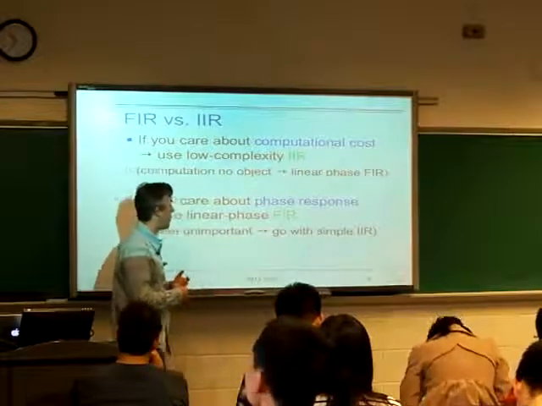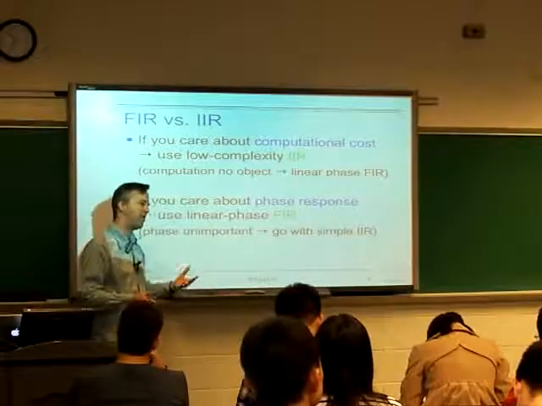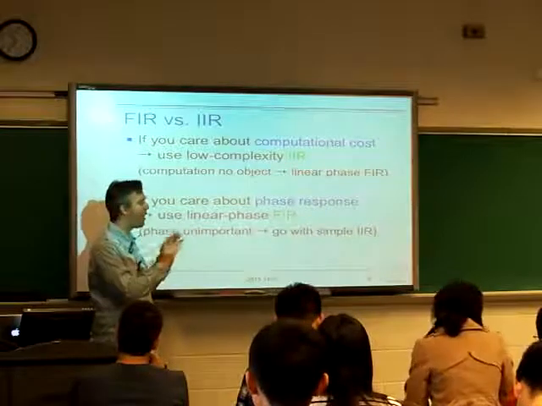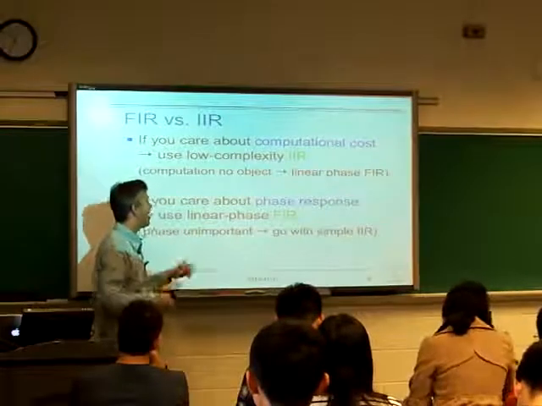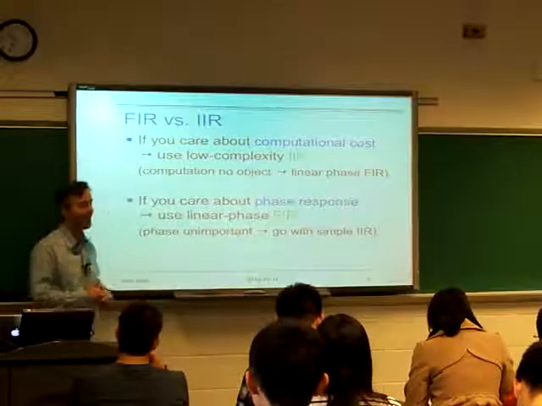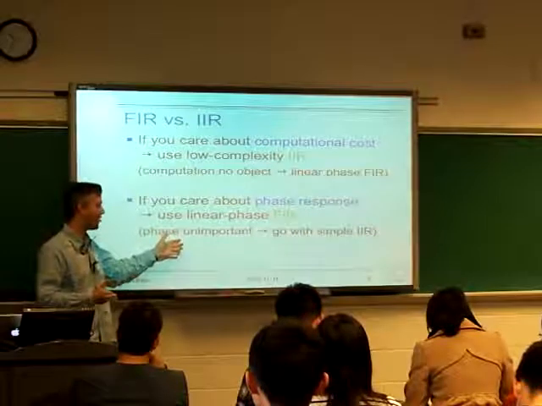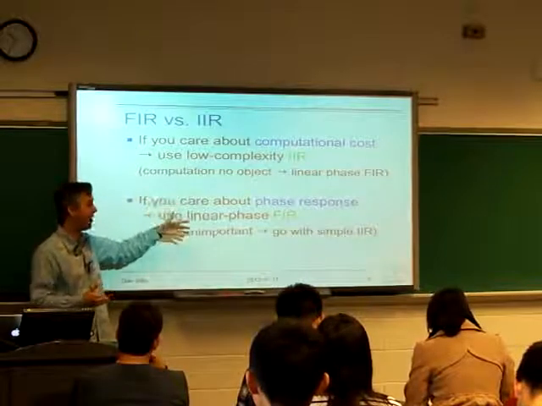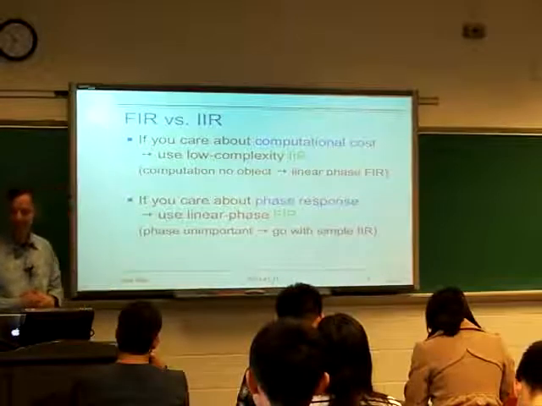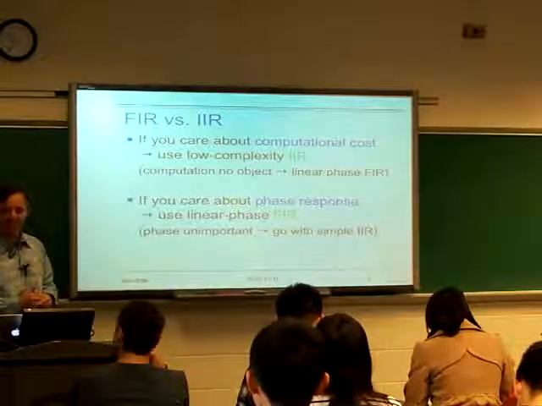But if the phase is unimportant, because the timing of these things isn't so critical, if it's approximately correct, we'll be okay, then you might as well go with an IIR filter, because then you don't get the phase control, but you get the same kind of effect with much less cost. Yeah. But what if you really, really want to use an FIR filter because of cost and stuff?